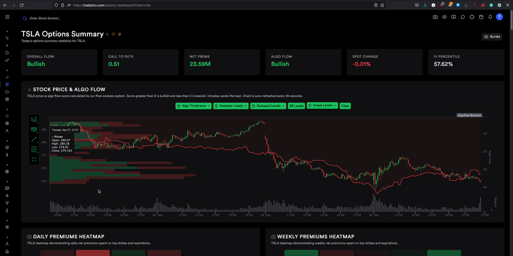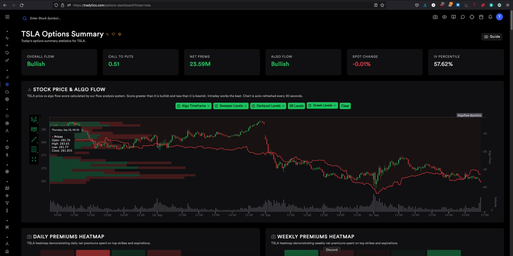This is the 27th. So all day on the 27th, the algo flow is pretty bearish. And then the price action on Tesla comes down, makes a dip and kind of consolidates, makes a little move up, dies down again. And we get into the 28th. And on the 28th, the algo flow remains bearish. It's even kind of going down a little bit subtly, but you notice that Tesla's price starts to increase.